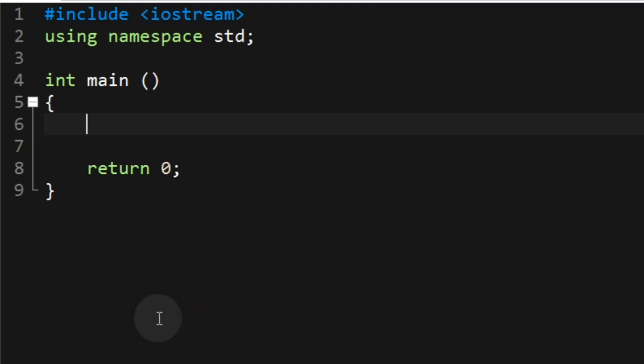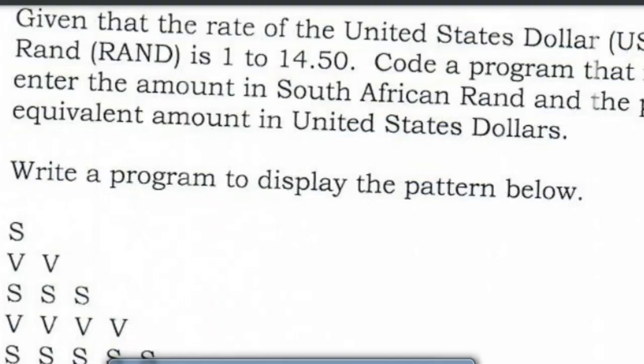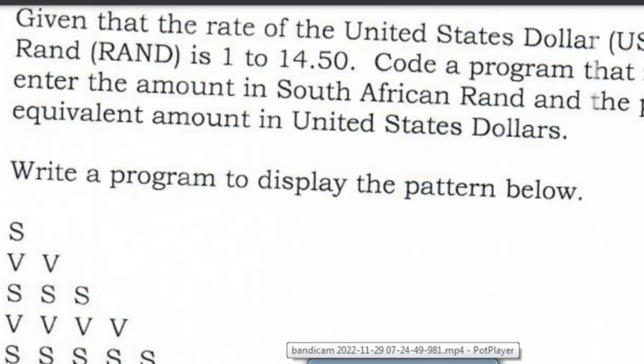Now we're going to be using a for loop. A for loop is going to count from one up to a certain limit, where we have one, two, three, four, five. Five what? Five rows and five columns, but forming a triangle, so we're going to be using two for loops. Okay, so let's get started.